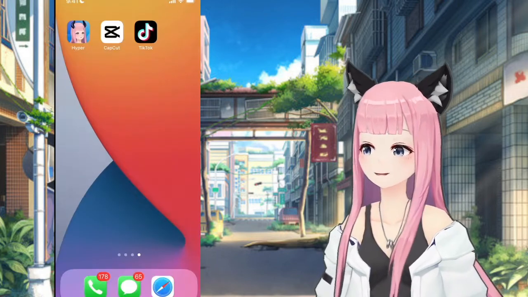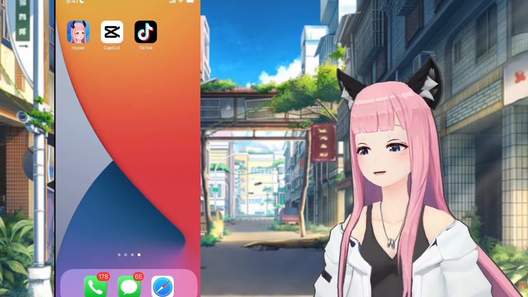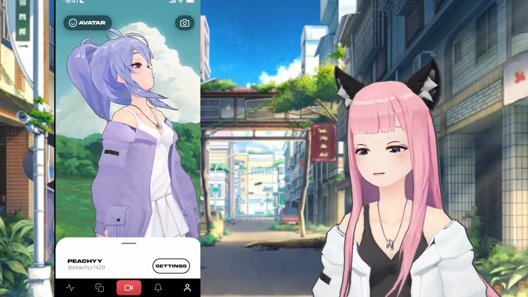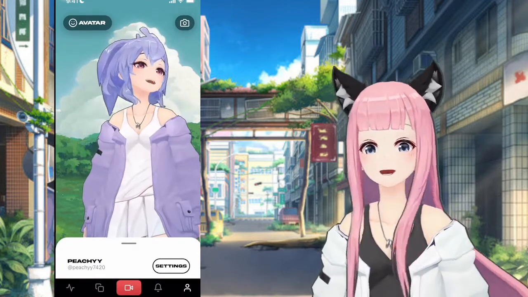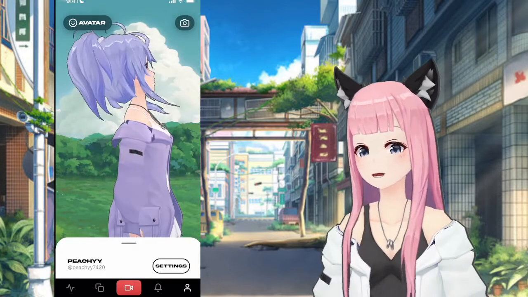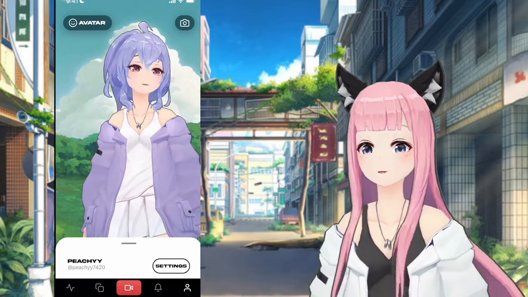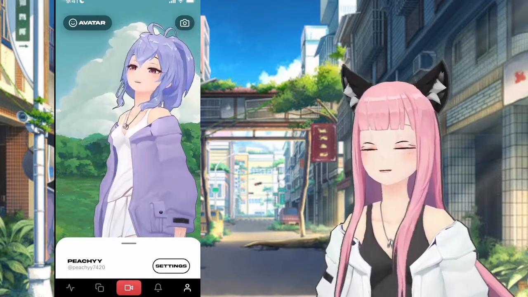For this part. And yeah, the 3 apps are Hyper, which is where you're gonna put your avatar in, CapCut, and TikTok. So this application is really for people who want to know how to use their Hyper content and make fun edits, put text on screen and whatnot. You can totally record in Hyper organically, and we have a lot of different tools and functions, but this is just to give a little pizzazz.